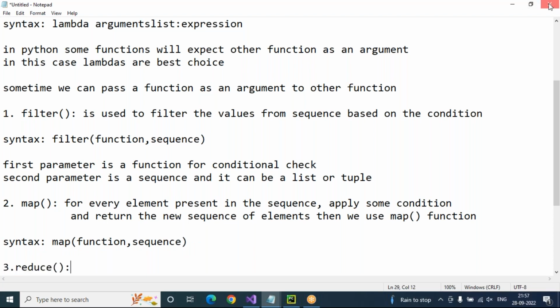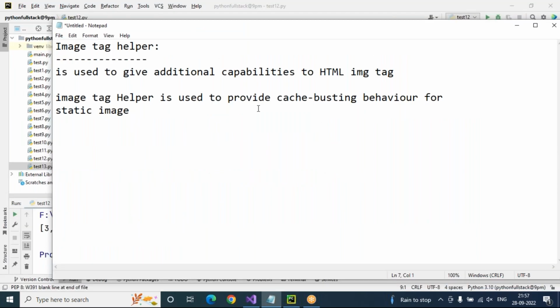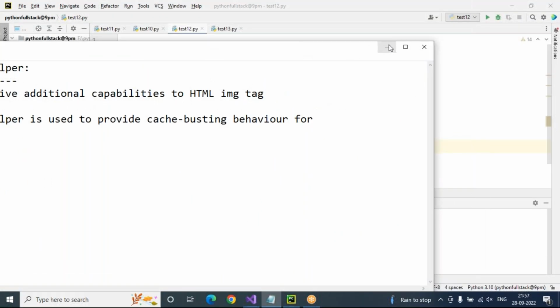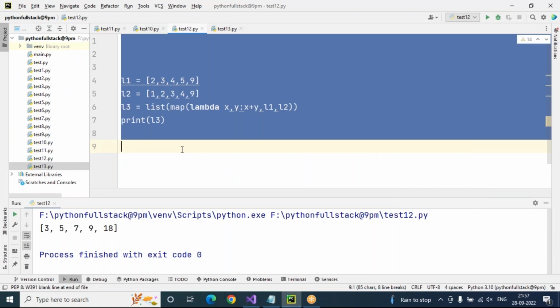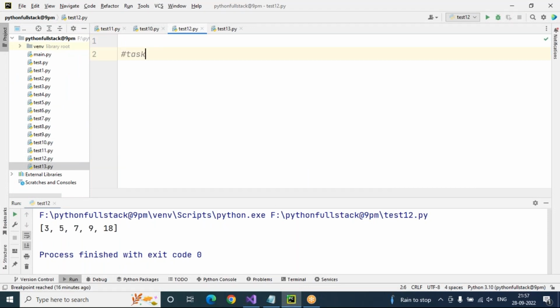But meanwhile, let's give the task. I'm giving you a task so that you can try to find this logic tomorrow. My task for today is: take one string with a number of words, like 'Python is very easy'. This is my string. Here string means not only single words. You can take one statement which includes multiple words, any test statement, and that statement should have a number of words. This is my input, and the output should be what you know.